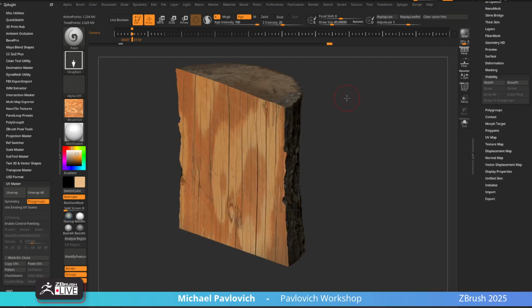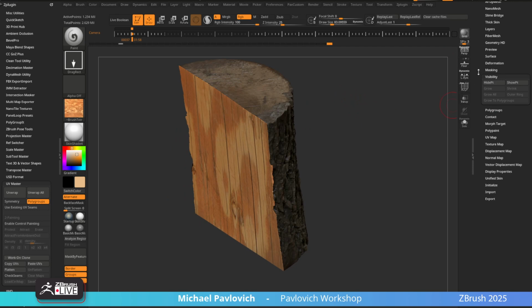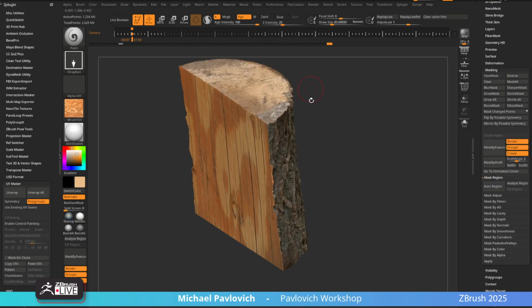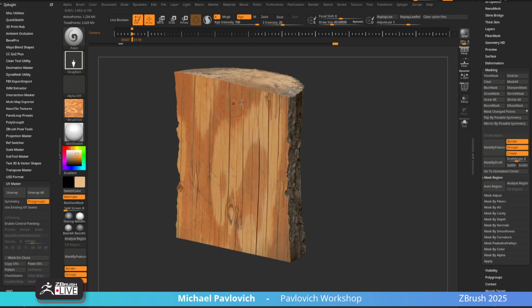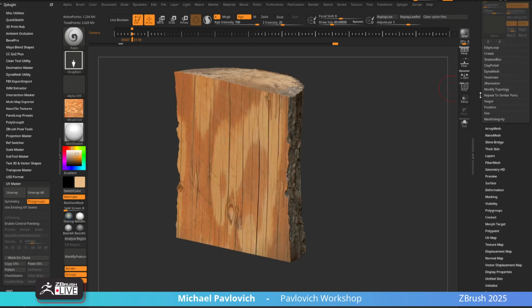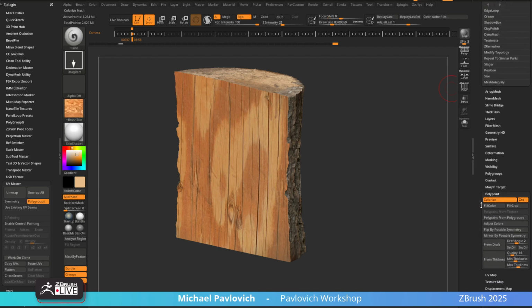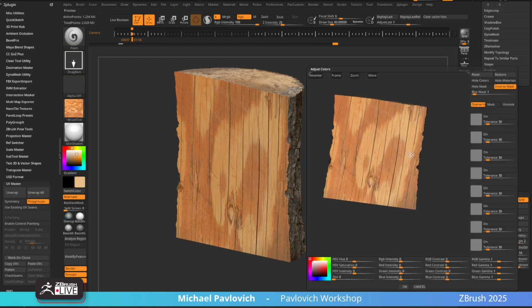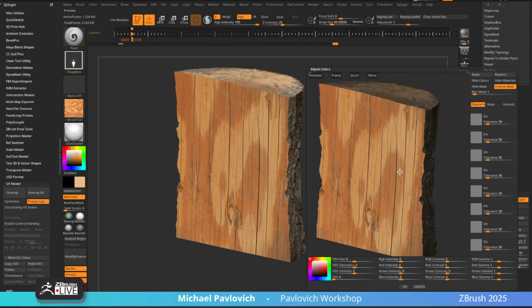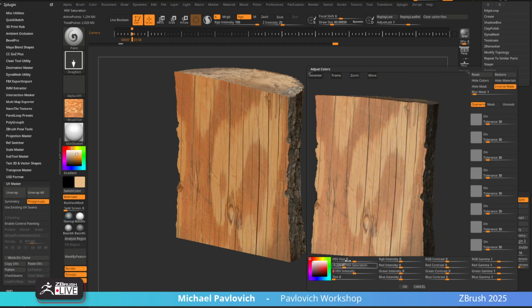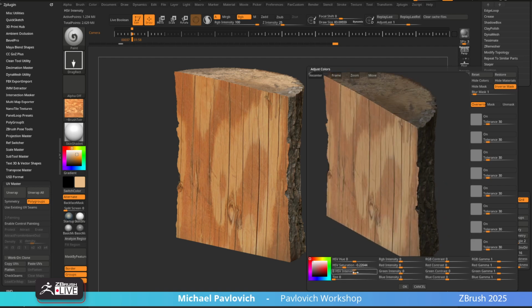If you want it to just be a little more even, I'm going to go in here to masking, turn off view mask so I can see that a little bit better. And then with this unmasked, we can go in here to Polypaint, and we can say adjust colors. And then with just this unmasked portion, we can say, you know what, let's drop that saturation just a little bit. HSV, we can go from the reds to maybe a little more greeny. We can even tint it if we want to.